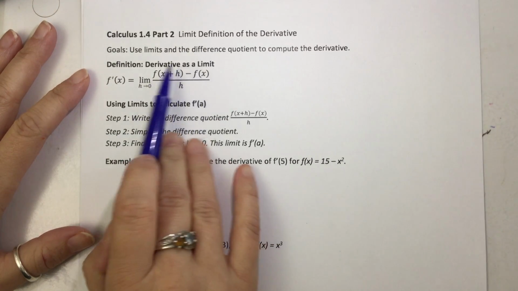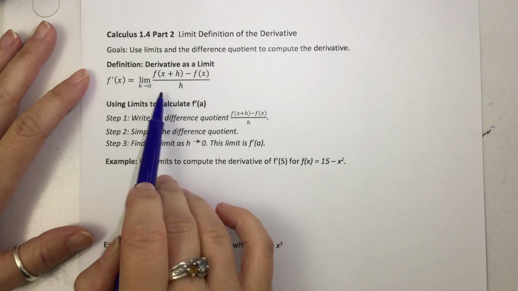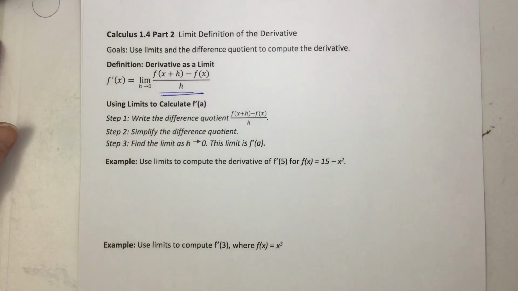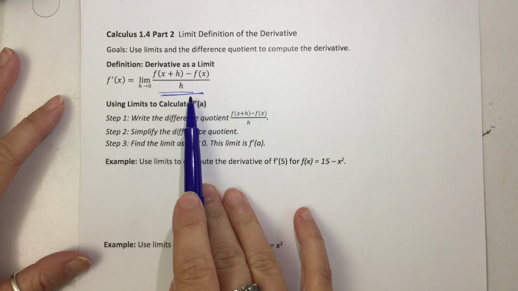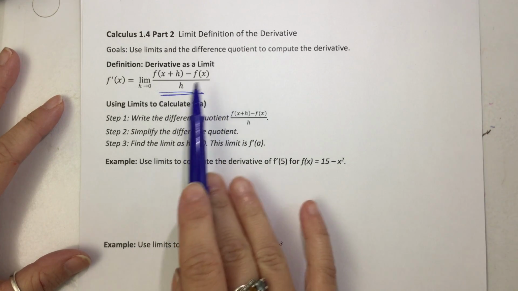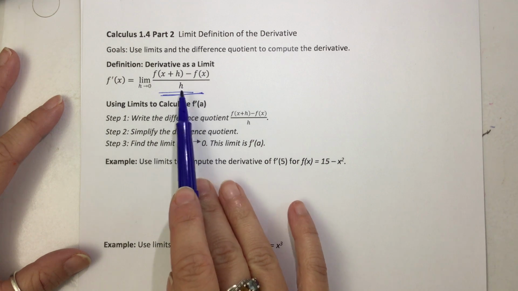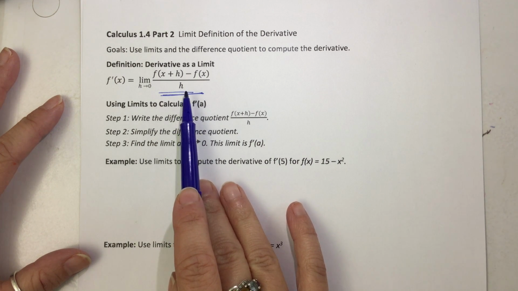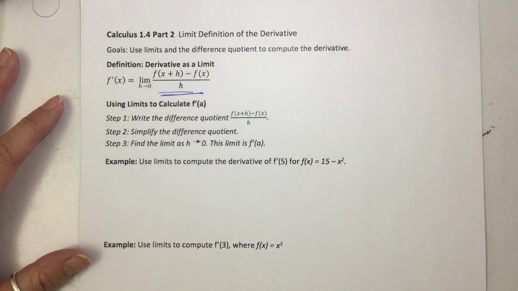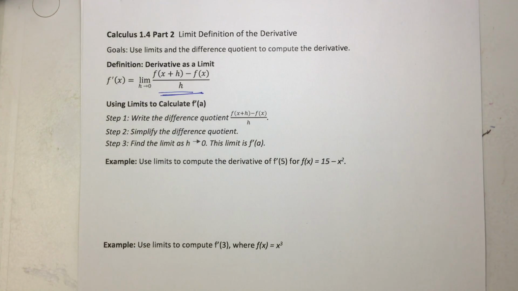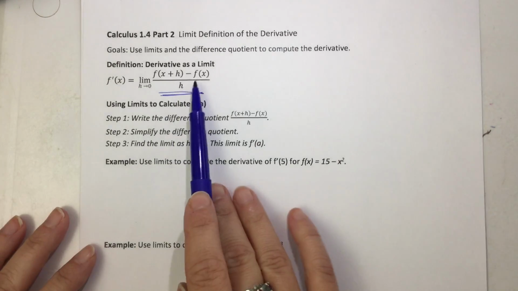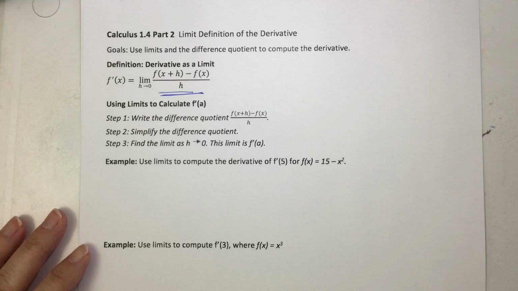Now, one way that you can look at a limit is by using this awesome derivative formula. Remember, we saw this in chapter 0 when we worked with functions. Then they showed us how we could use this to find the derivative of a secant line. Remember, we had the points P and Q, and h represented the horizontal distance. As the 2 points got closer and closer together, as h approached 0, you got closer and closer to the derivative, which is the slope of the tangent line. Okay? You can also use this formula to calculate a limit.